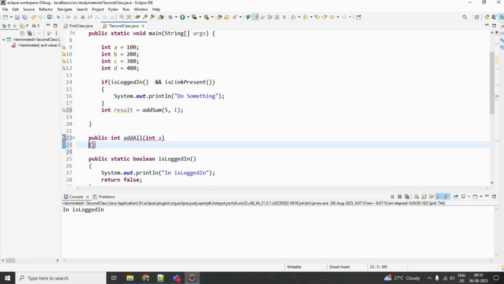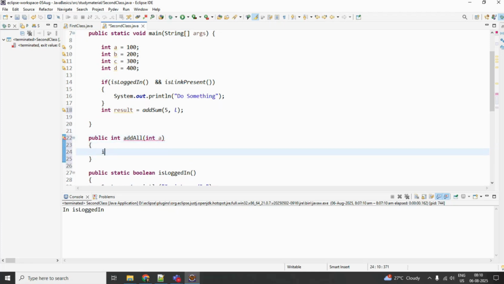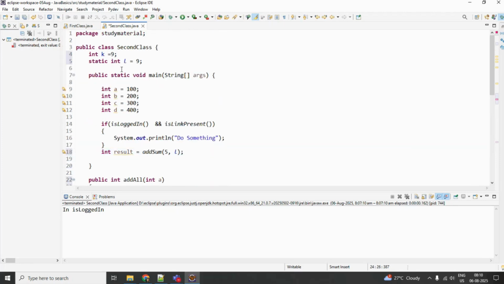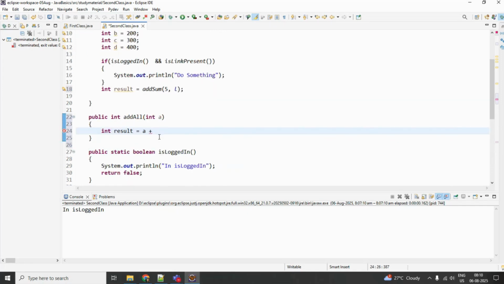Now suppose I say int result equal to a plus k, which is non-static.